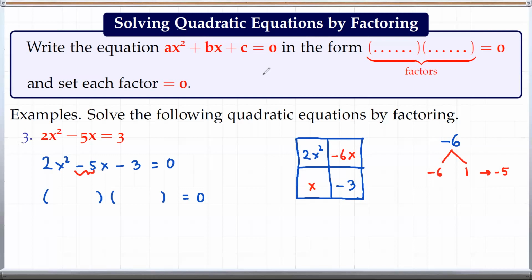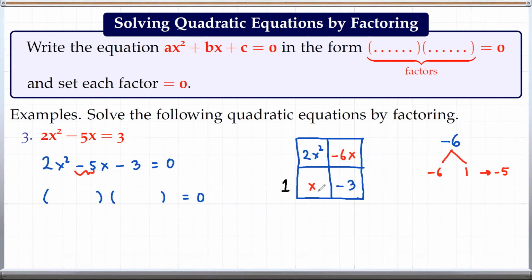So once we have this, the next step is to pick any row or column and take out a common factor. So for example, if we pick this last one, x and negative 3, there is really nothing common between those two. So I can take 1 out. So the highest common divisor between these two is 1. So we put 1 over here. Now again, instead of looking at this particular row, we could look at that row or this column or that column.